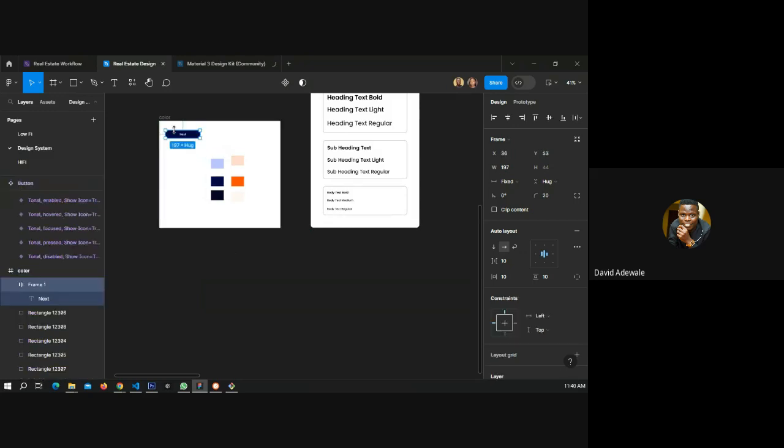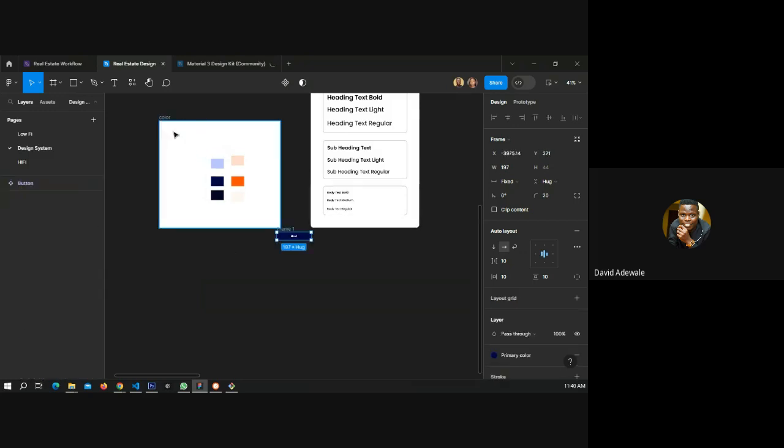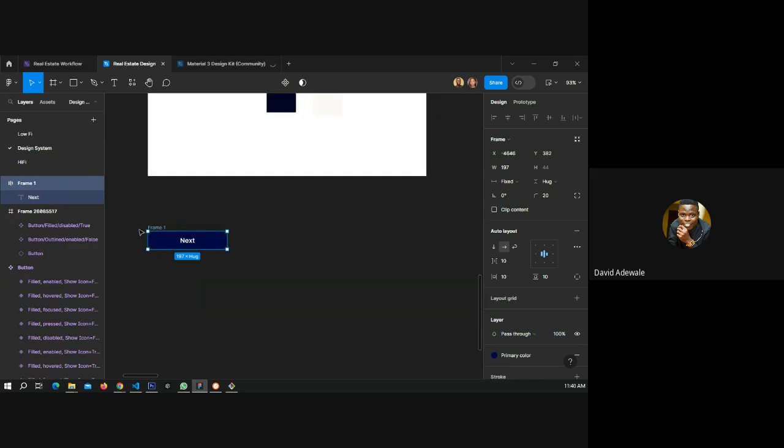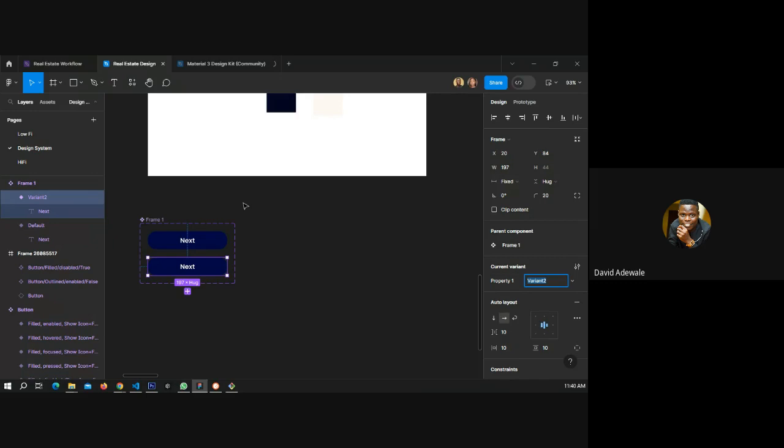Yeah, or maybe I should just copy two or three of them, make it a component, and then add variants. So this one will be small BTN.